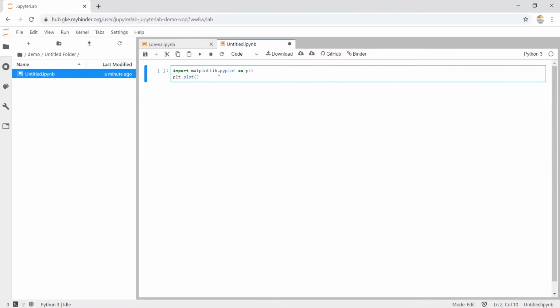Let's take a few points, 1, 2, 3, 4. Let's take the y-axis points as 10, 20, 25, 30. I just import Matplotlib as plt just to give the number of points.